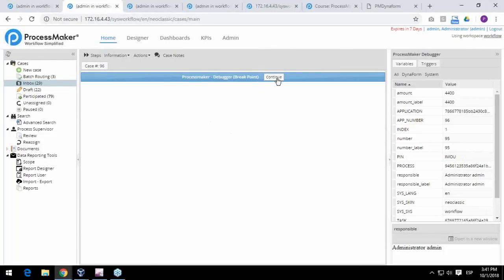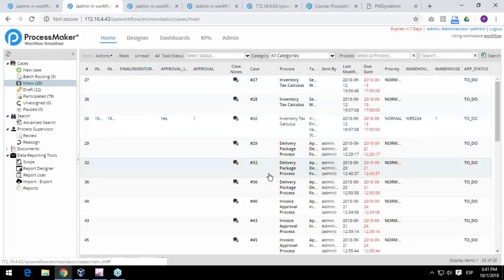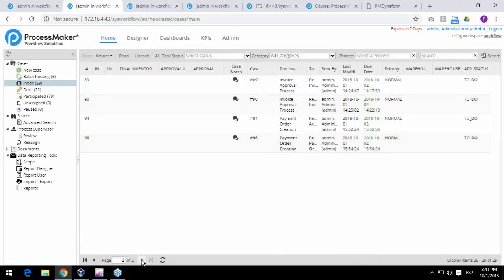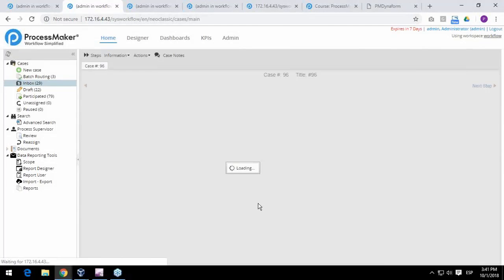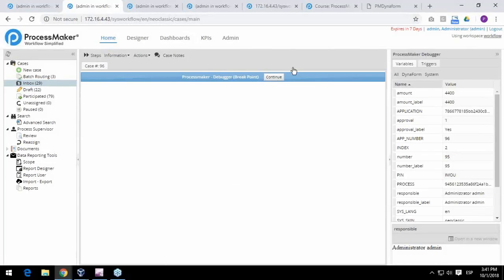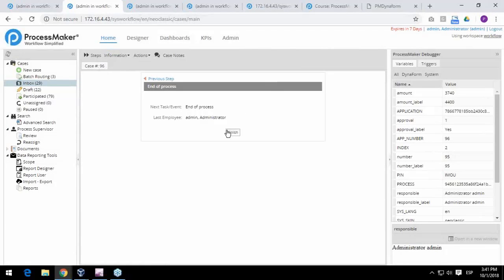Here I'm going to see the tax deduction. And if I move to my previous case, it means case 95. Excuse me, case 96. I'm going to open, I'm going to approve. Now see that this amount is going to be reduced. So I'm going to click on continue, okay, and finish the case of the subprocess.